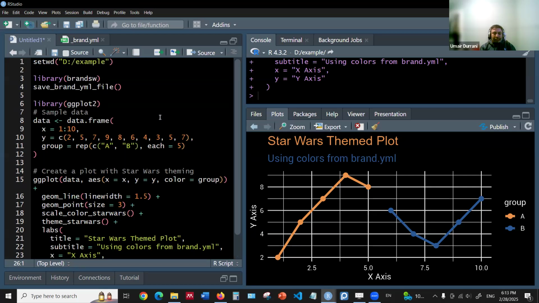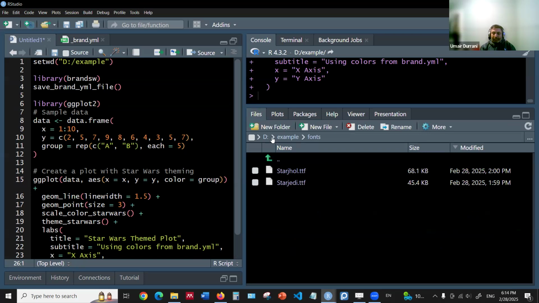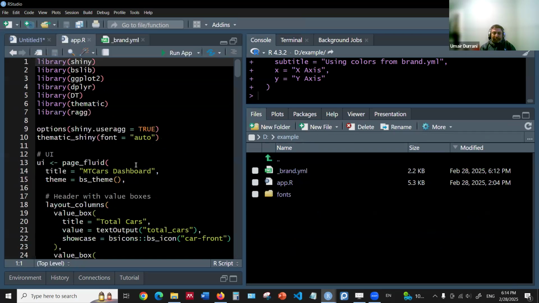Another thing that we can do, which is what brand YAML is mainly created for, is to use the branding information in a Shiny app. So here I'm specifying that we want to use the thematic package so that the plots directly get the theme information from the BS theme.